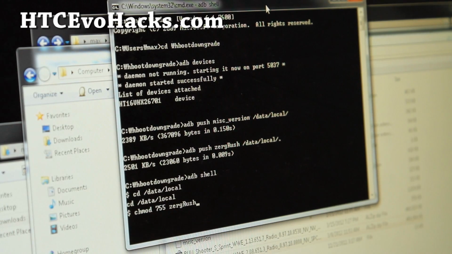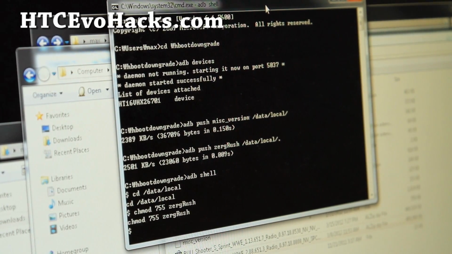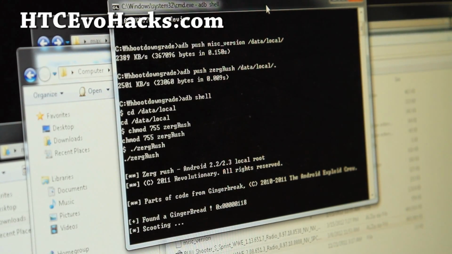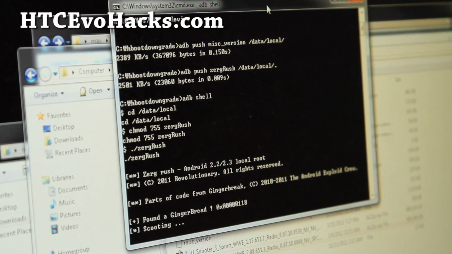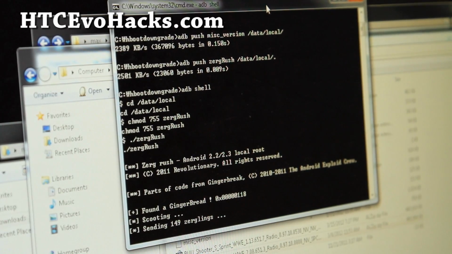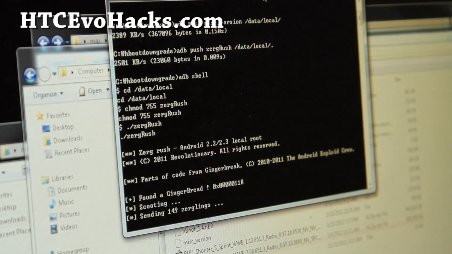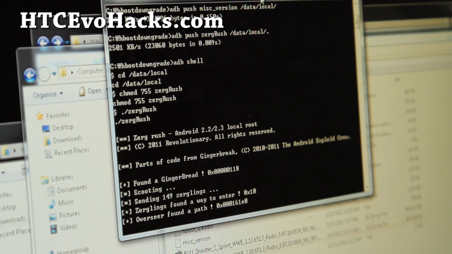Make sure you capitalize the R. Then run ./zergRush. This will temp root your Android, and once this is done, we're ready to go back and try this.